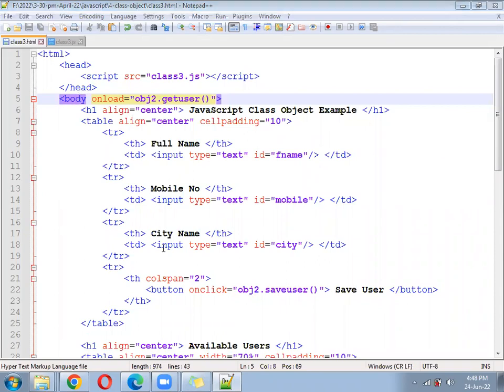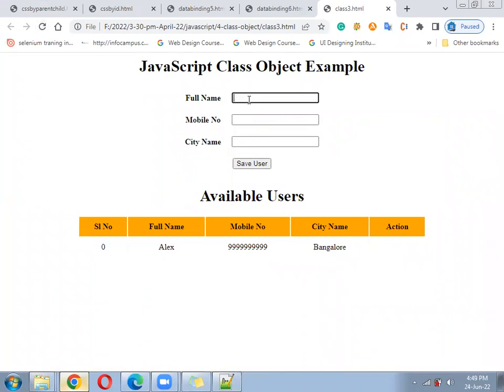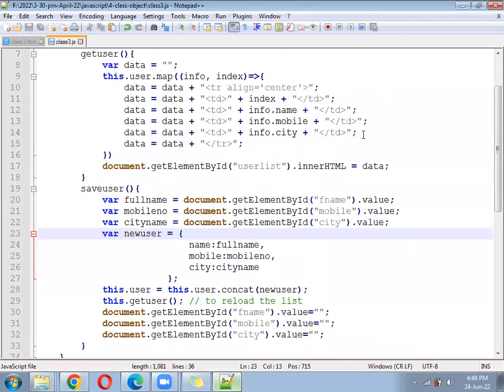Now we will delete the data from the table. So let's come here. This data is coming. Clear should work now. If you add any user here, clear is happening. There should be a delete button. That is part of a script file only. Go here, add one more button.